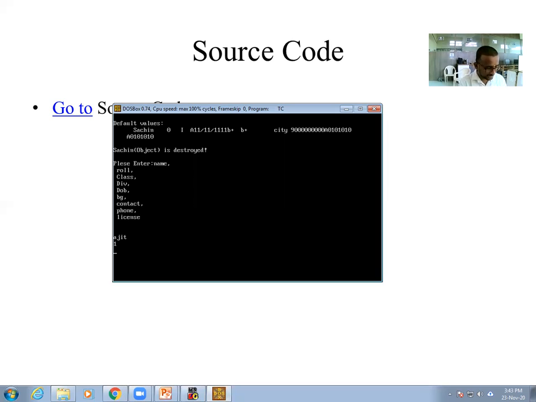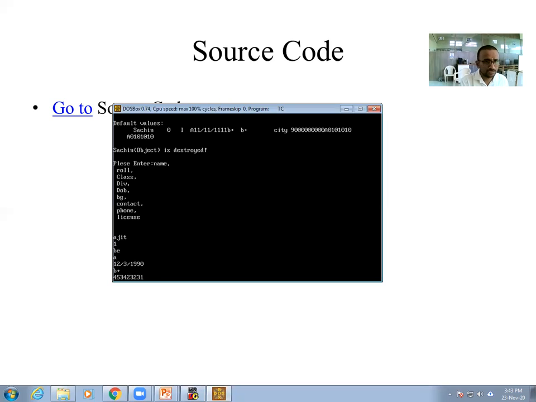Then enter. Class is, let us say, B. Division is A. Then date of birth is 12/5/1990. Enter. Then blood group, we can say that he has blood group B plus. Then contact number, you can have any 10-digit number you can insert. Okay, 1 2 3 4 5 6 7 8 9 10.